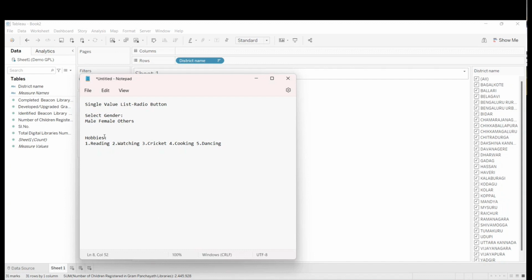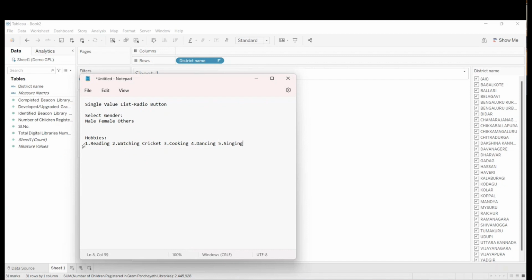So in this case, one can choose more than one option. The user may be interested in reading and watching cricket. Singing.